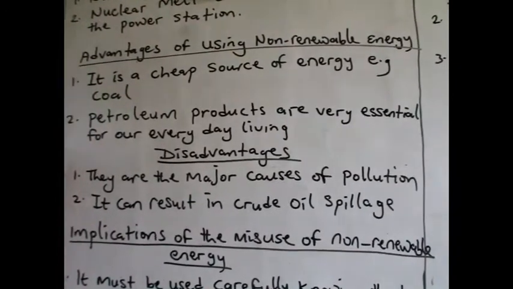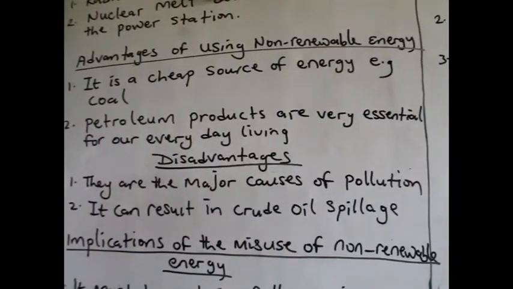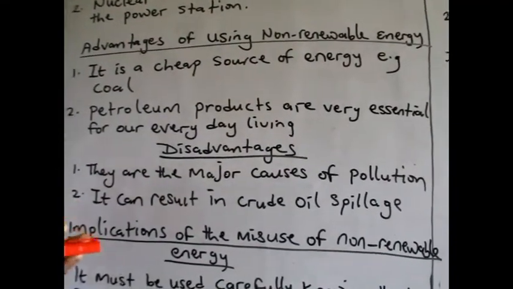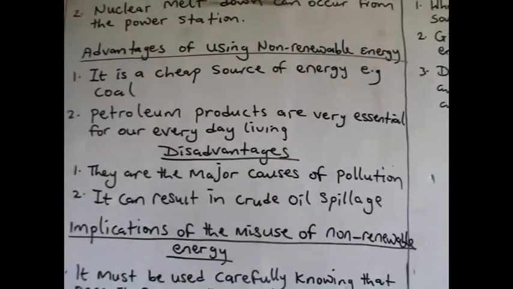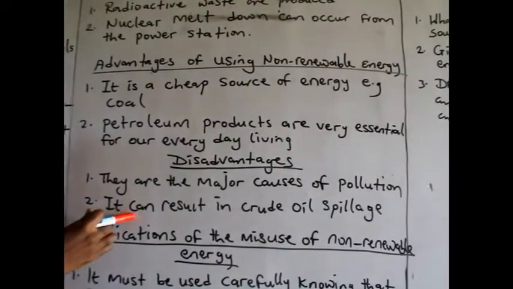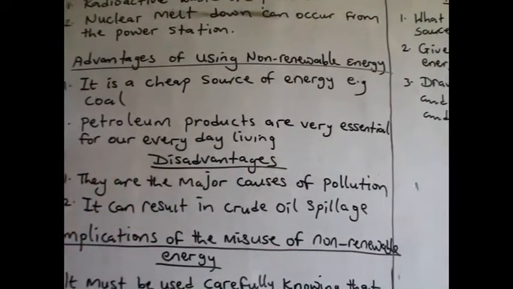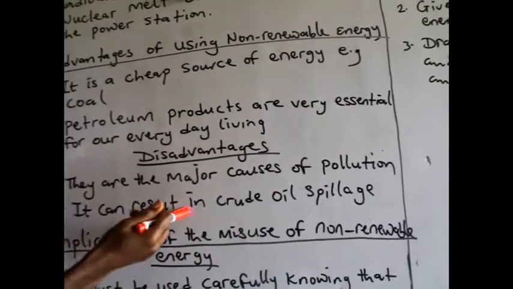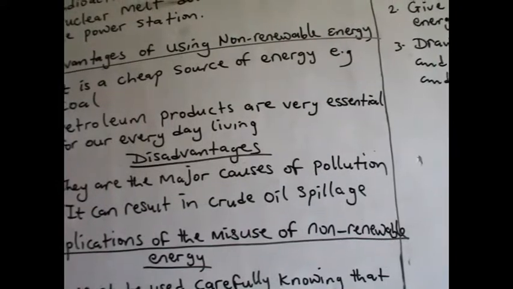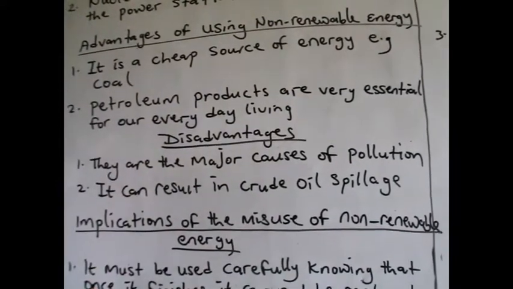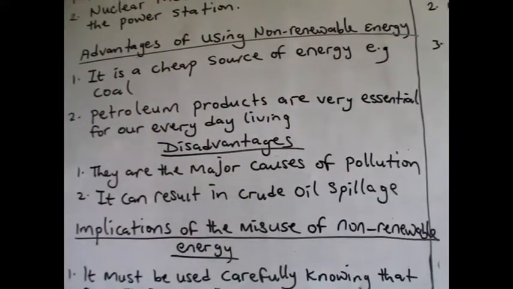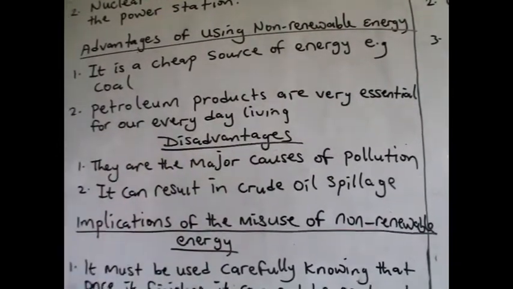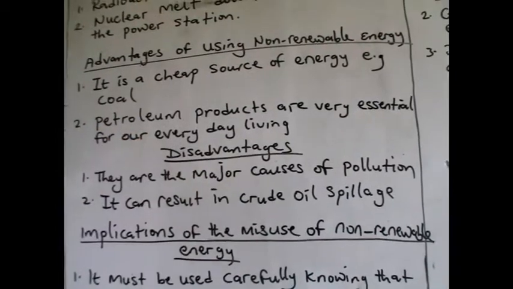Apart from the crude oil spillage, take for instance a tanker loaded with petroleum product that fell on the ground and those contents flow into our farmland. It will cause the farmland to be infertile. The farmland will not be fertile again. The crops will die. And when they eventually flow into our water, the sea organisms like the fishes will all die off because of starvation of oxygen. They will all die off. So that becomes a disadvantage.